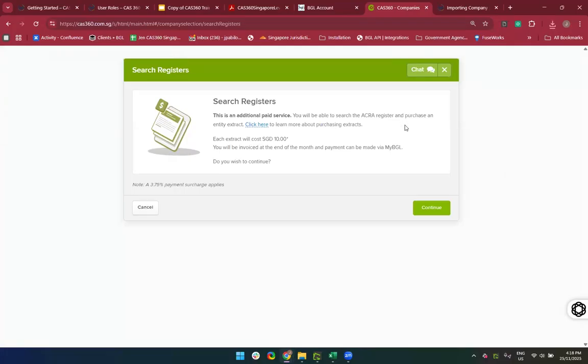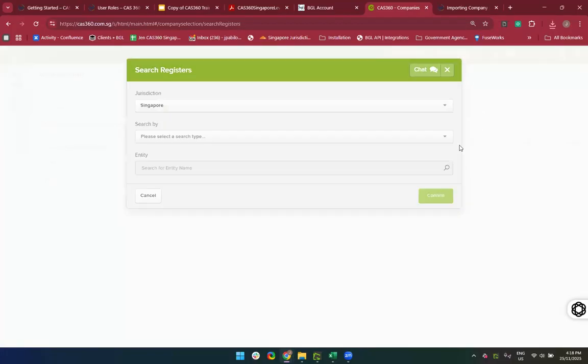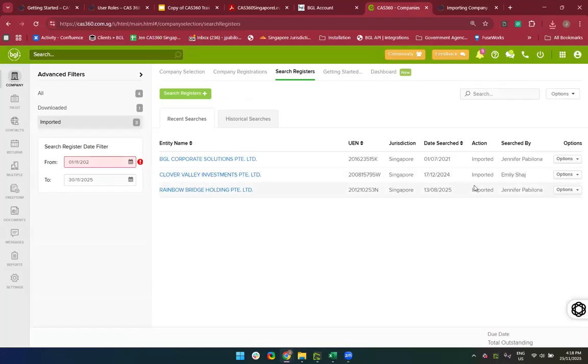So that will be an additional charge. Otherwise, if you're re-importing the same purchased data onto CAS 360, it will not be chargeable.